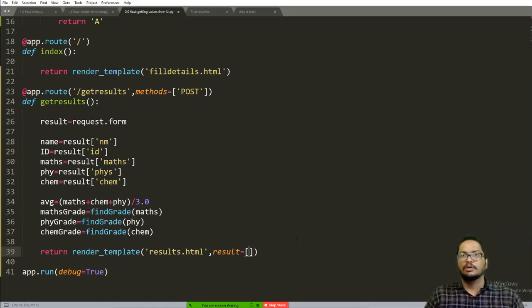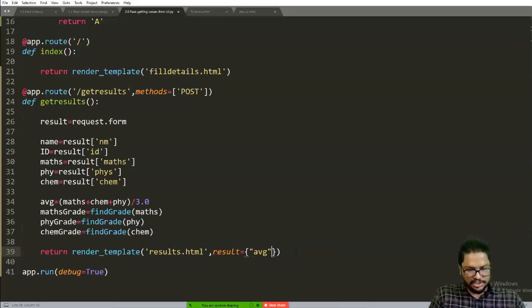So let me check this first. I'm not sure about this, but anyway, yes, you can directly pass it as a dictionary like this.